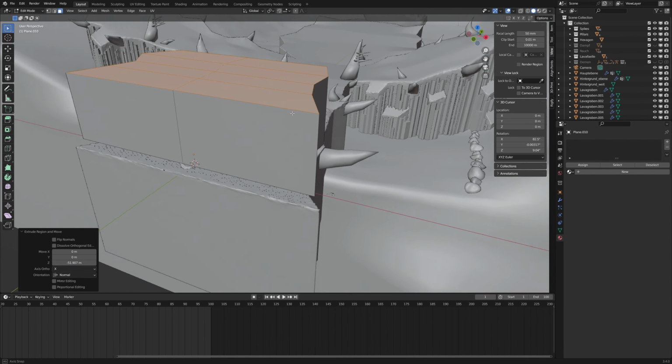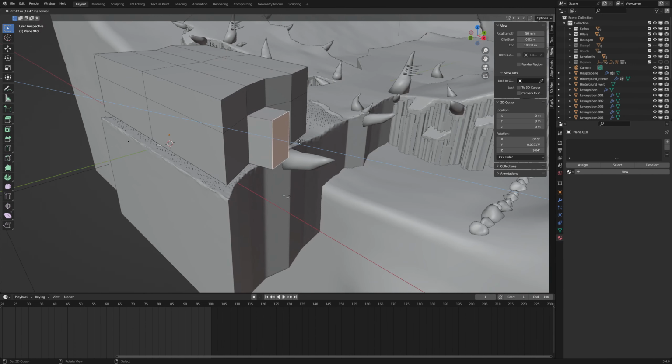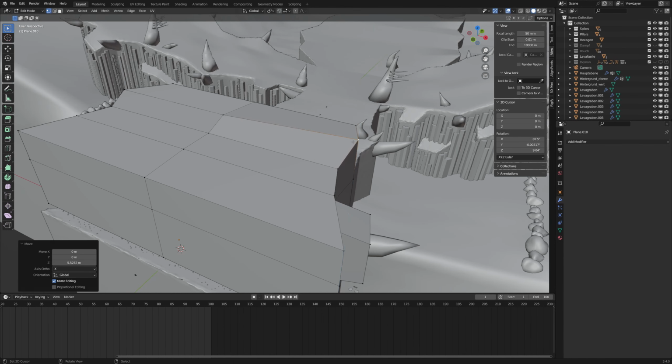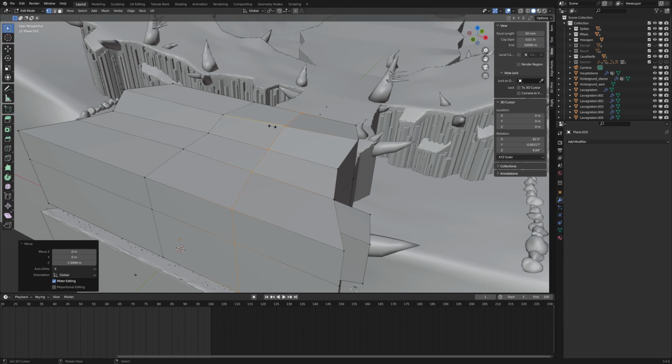There are some rock ledges randomly distributed at the side. Add a loop cut at the side, extrude the face and lower the outer edge. Now we add variation to the vertices on the surface. We move them randomly up and down.